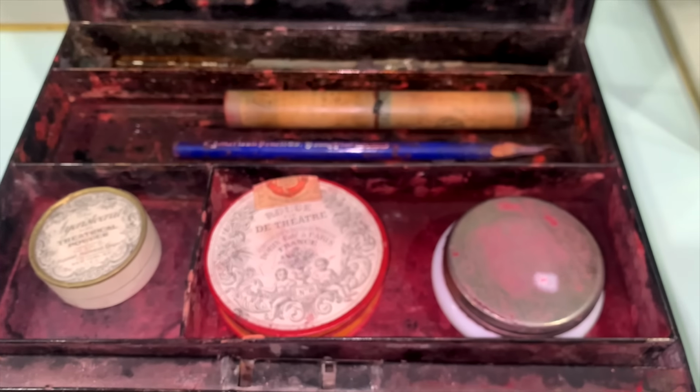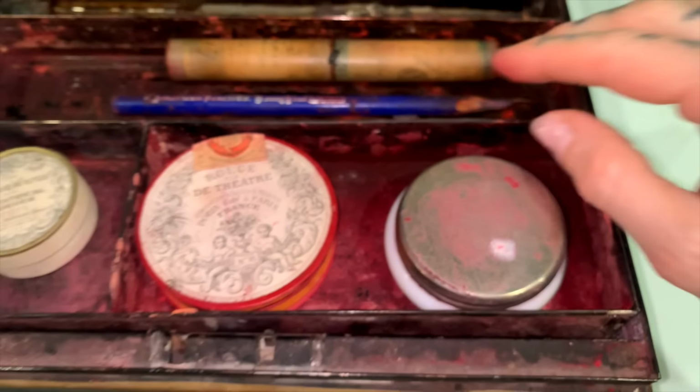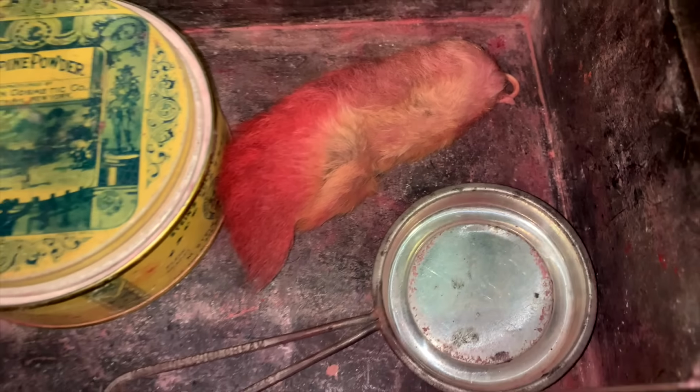Okay, now onto the rouge, which you've already seen the recipe for. We're going to use that same product, but should we apply it with a hare's foot? So I had always wondered what the heck was a rouge paw. I would read this word a lot in stage and theater books, and then one time I bought this old theater box from a performer's makeup kit, and inside of it was this rouge paw. I linked back the products to a date. It was 1901 that the case was from. We're definitely not going to use this, but we're gonna go ahead and use the camel hair brush and do it like we did yesterday.